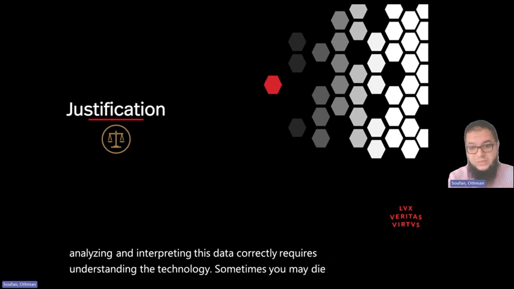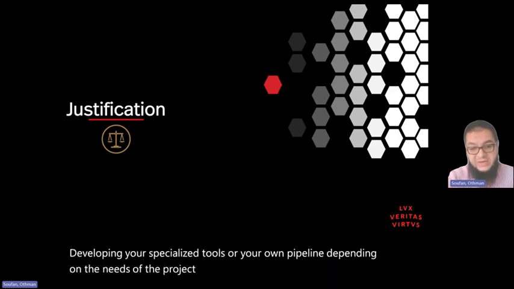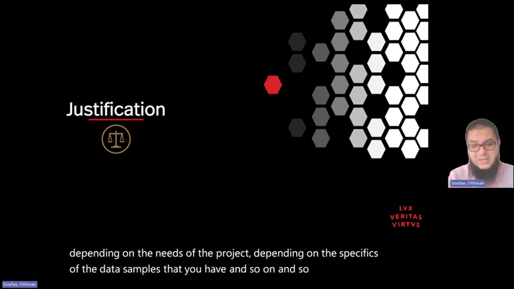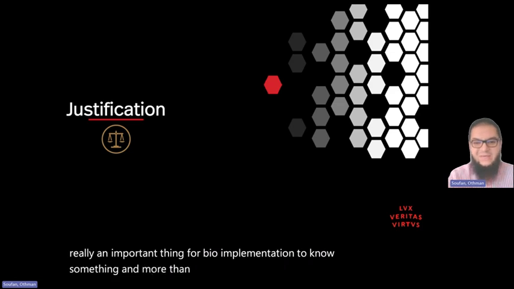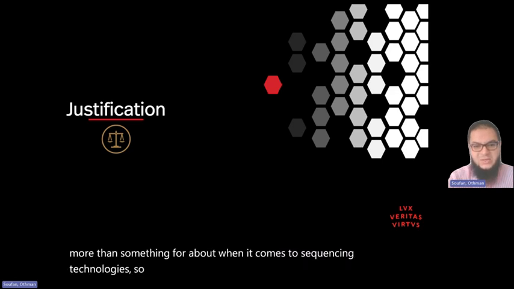Sometimes you may dive into developing your specialized tools or your own pipeline, depending on the needs of the project, depending on the specifics of the data samples that you have, and so on and so forth. So it's really an important thing for a bioinformatician to know something, and more than something, when it comes to sequencing technologies. So we're going to start now with next generation sequencing.